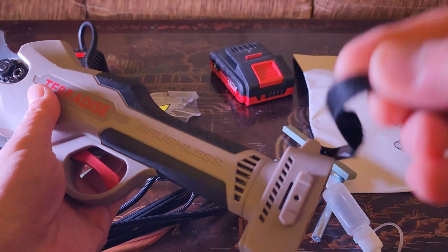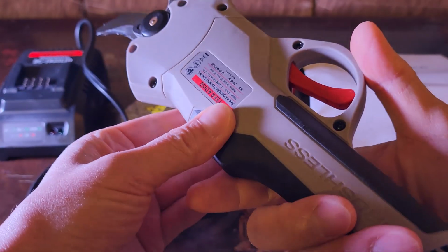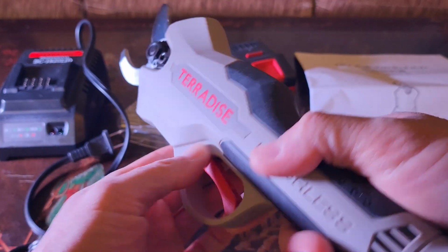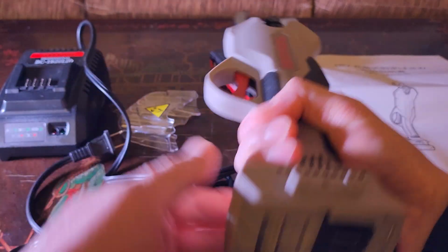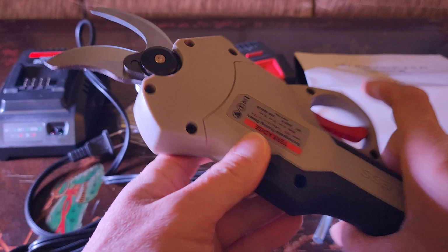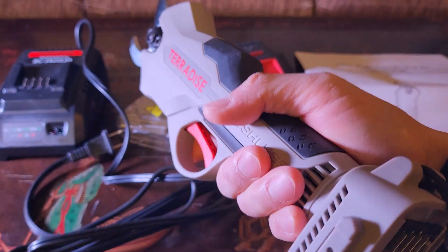Okay, you can grab a hold of this. This must be the trigger. This has a very solid feel to it. See its rubberized handle right here? That's a solid construction, guys. Let's go ahead and charge up the battery. Can't wait to put this to work. We have some trees that need pruning.